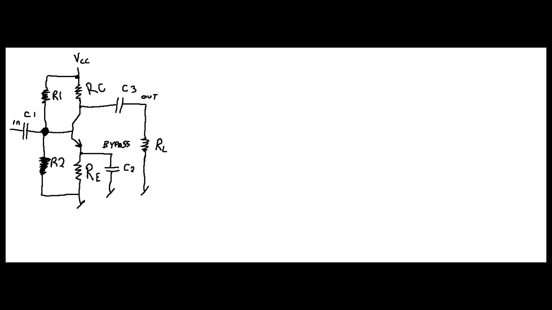Let's talk about the low frequency amplifier response for this bipolar junction transistor amplifier. If you look at it, you have three capacitors. You have one on your input — that's C1. You have one on your output — C3. And you have one here, C2, which is known as the bypass capacitor. So you have three RC circuits, and in this video we're going to talk about each one of these circuits in detail, because each one most likely is going to have a unique critical frequency associated with it.